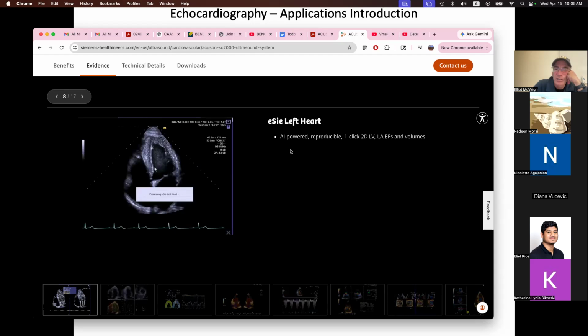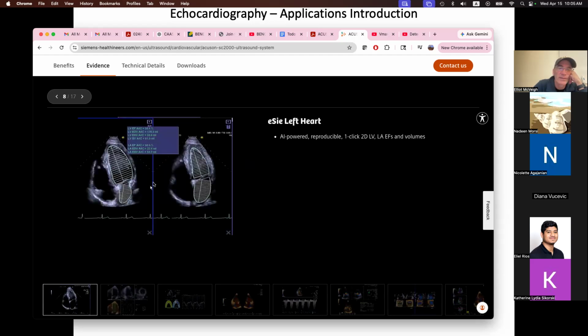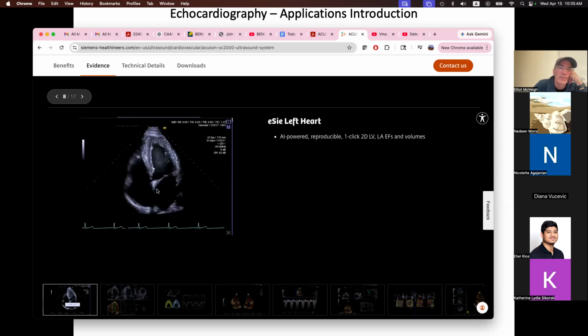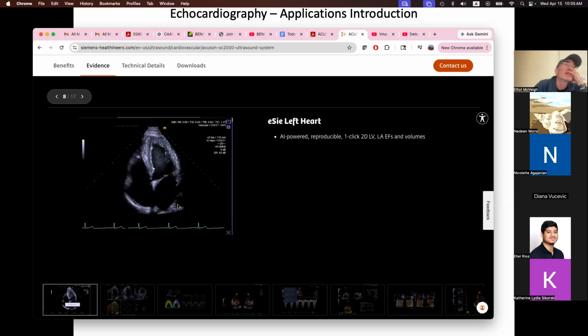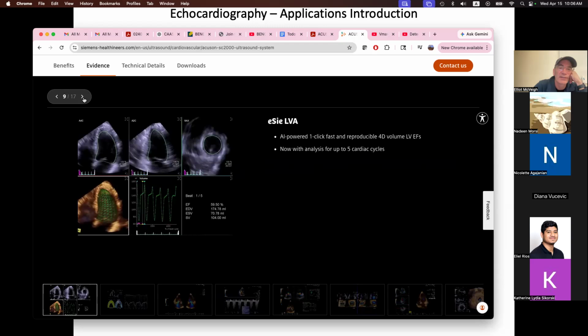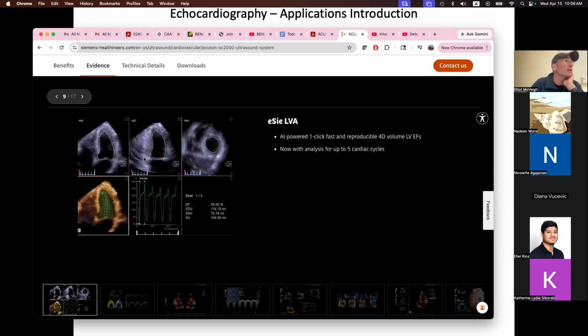Here, okay, so this is automatic. You click on the heart and you just say, give me the boundaries of the heart, and it will look at multiple views and then draw these boundaries to get the volumes. And then this is dynamic imaging. And so you can see that this is the left ventricle, obviously. It's quite blurry, right? So something happened here. Why are the images so crappy?